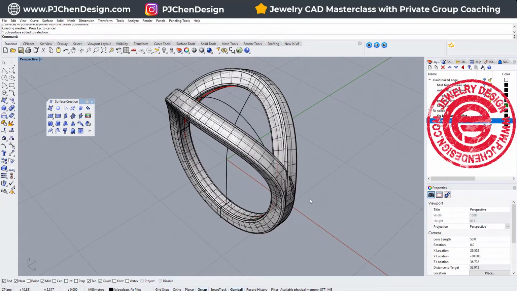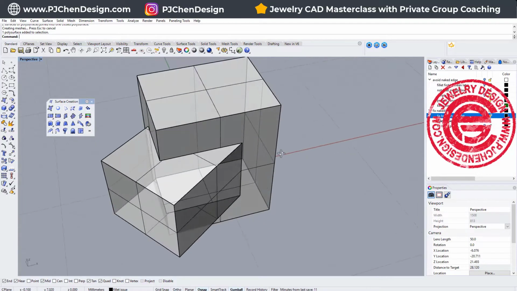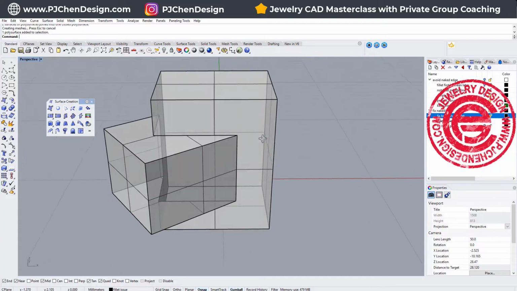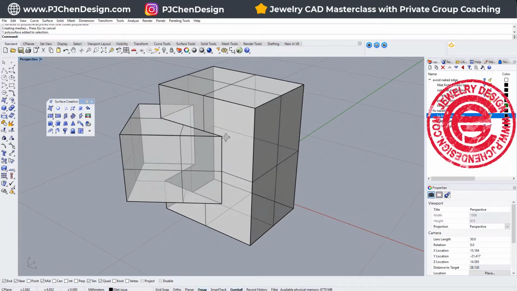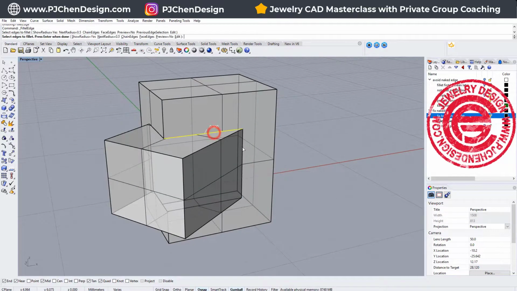That's our first scenario. The second scenario also comes out of the fillet. Fillet is creating a lot of naked edges. Sometimes we need it for rendering purposes. They look much nicer. For example, I'm going to fillet the edges here, here, here, and hit enter.